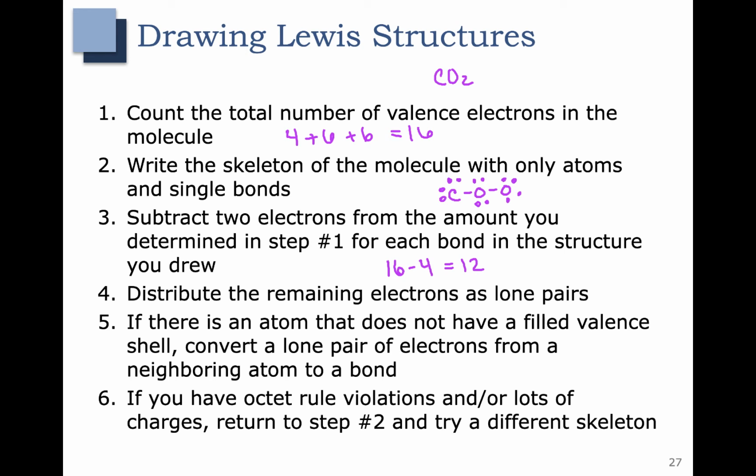Now if you're looking at this, we've got some unhappy things going on. Carbon, for example, doesn't have its valence. Let's try moving some electrons around. Let's move those 2 over here and form a double bond. That still isn't super helpful because now we've got a situation where this oxygen is going to end up with a +1 charge. This oxygen over here is going to end up with a -1 charge.